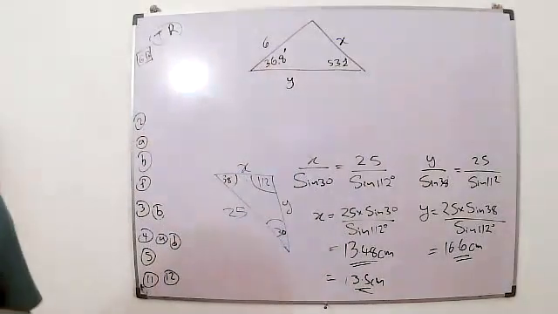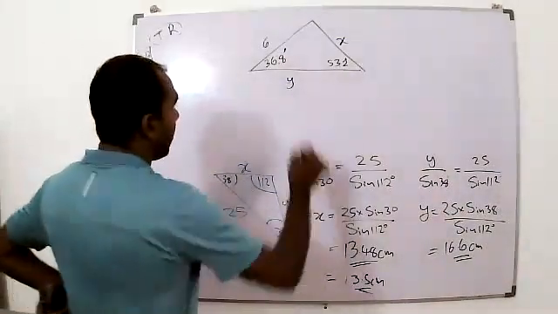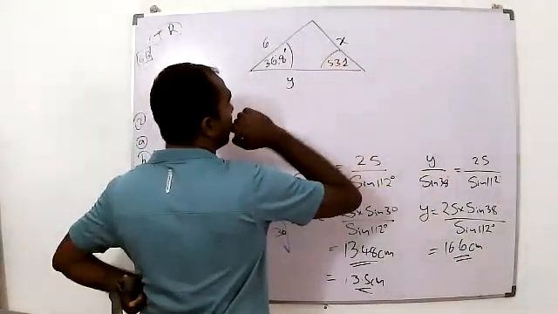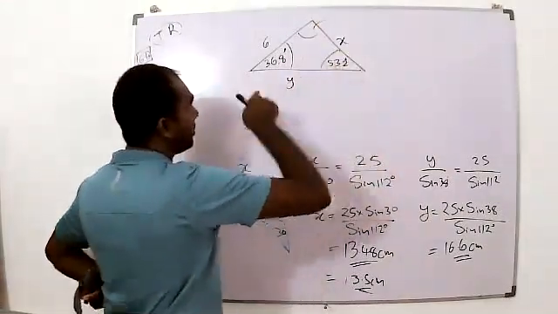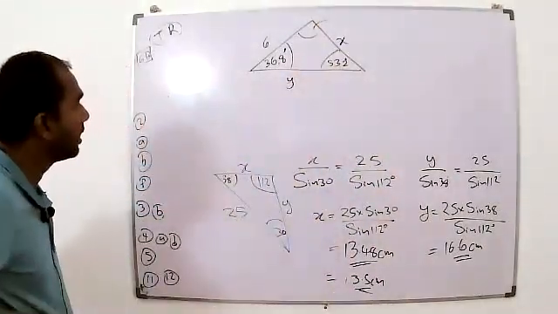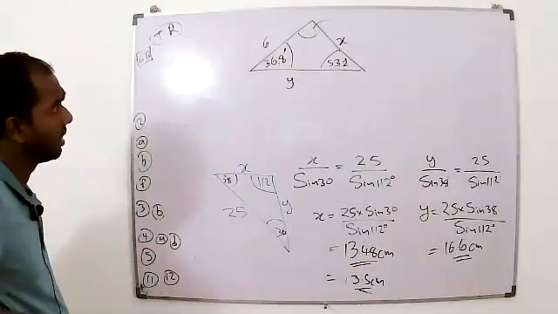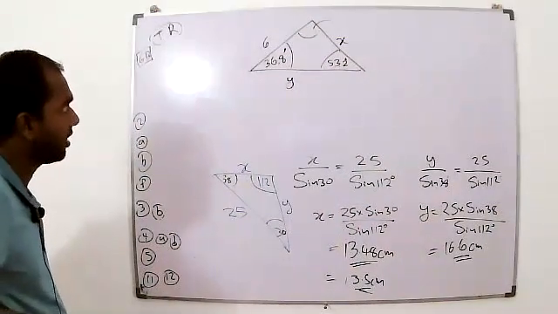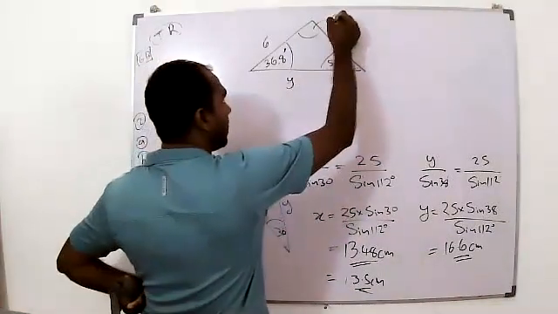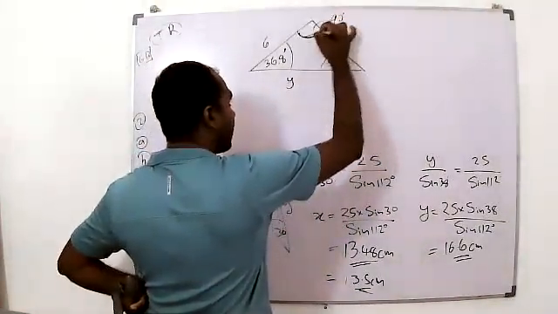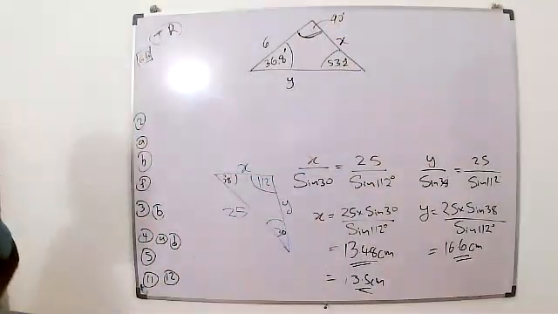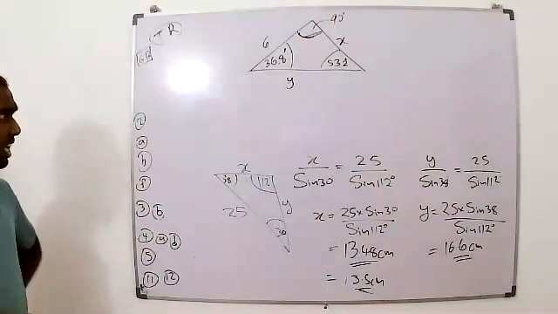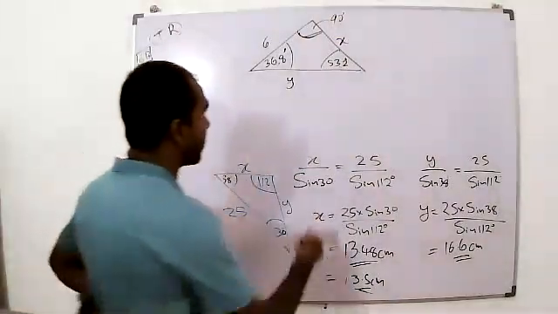Okay, now we have to find x and y. What do we have? We have two angles and we need to find two side lengths. So definitely we need this angle also. How much is it going to be? It looks like 90 degrees, no? This becomes 90 degrees. Then this is a right angle triangle, but it's not a really big matter for us, no?